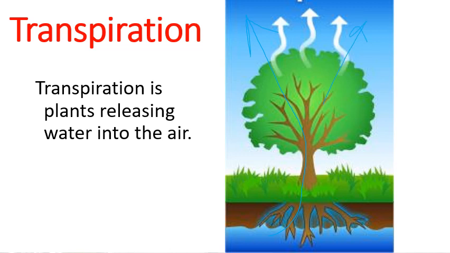Now, we know what water does. Water helps to keep temperatures from getting too hot. So if we have a lot of water in the air, temperatures will not get as hot. They won't change as much. So the more plants you have around, the more transpiration or water you have going into the air, and hence the more stable your temperatures will stay. They won't get quite as hot.